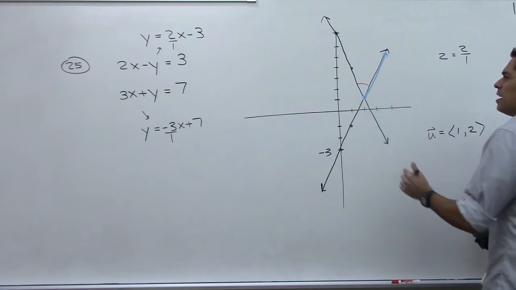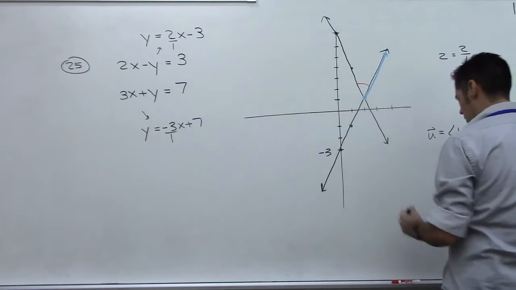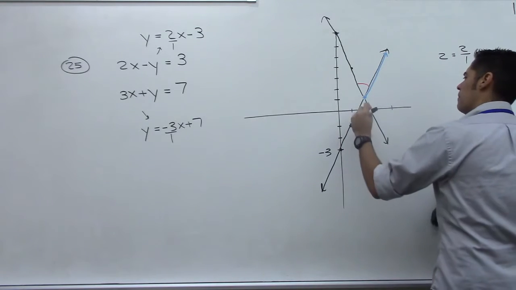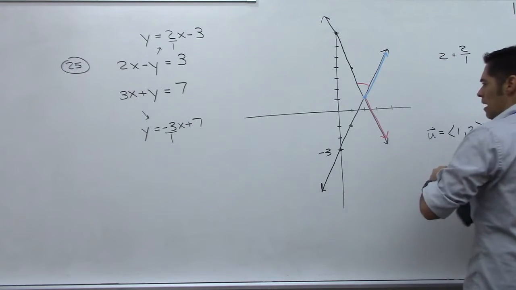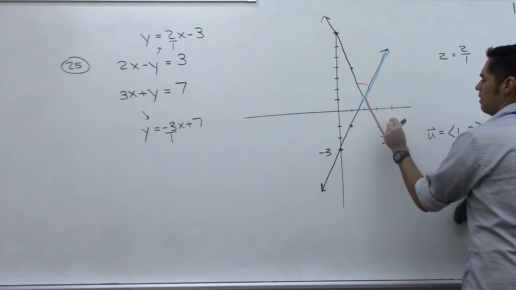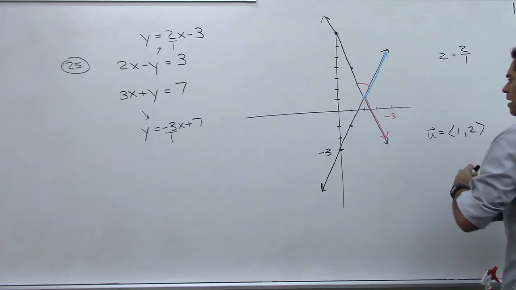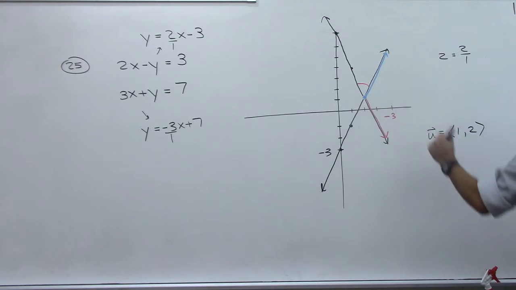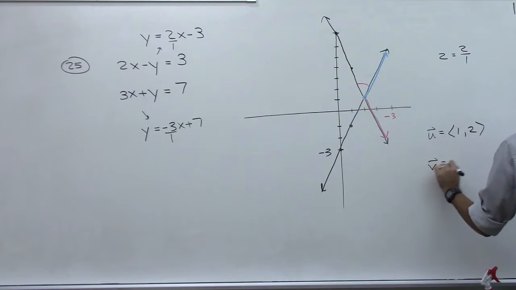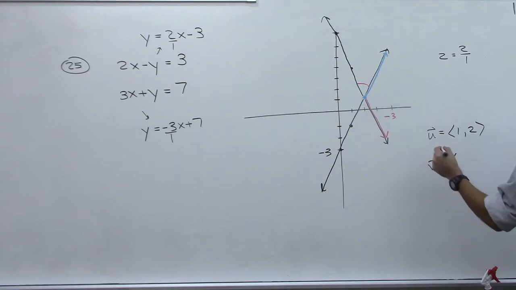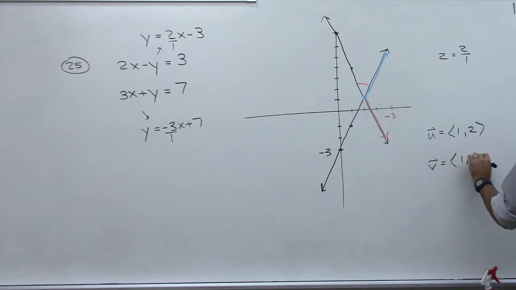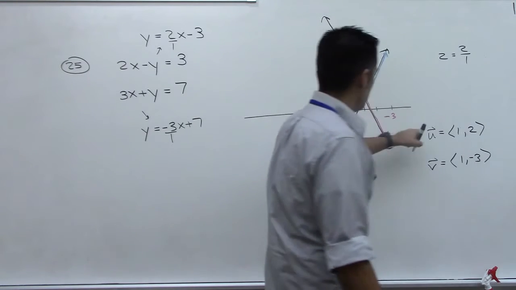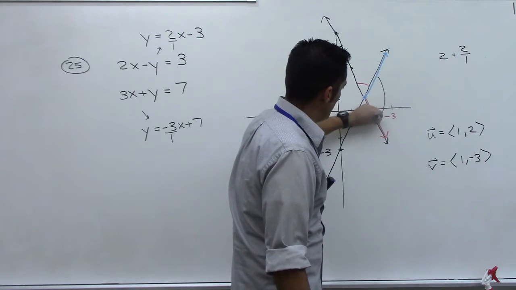And then let me do the same thing. Since this is a negative slope, I'm going to have to look at the vector that goes like this, okay? And the slope of that one is negative 3. So a vector that would be running in the same direction would be the vector, let's see, we go to the right 1 down 3, so 1, negative 3. So if I can find the angle between those two vectors, it would be this angle.